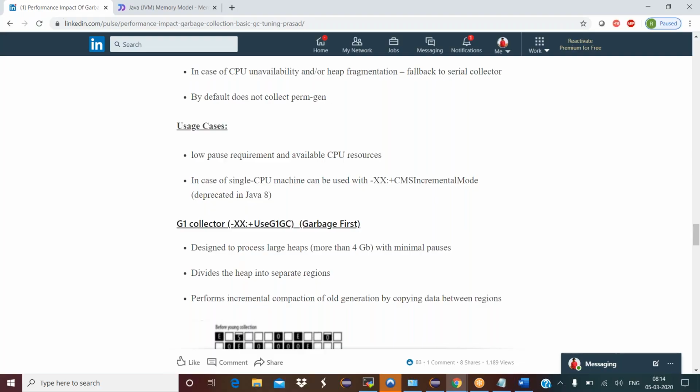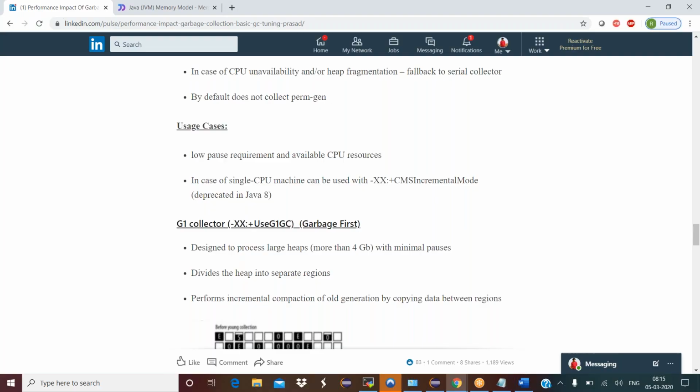If I ask you what the difference is between parallel, serial, and CMS: parallel, serial, and throughput are almost the same. Parallel is also called throughput. In parallel, you have parallel old GC and parallel new GC. Both are the same with some minor changes. We have five different GC algorithms. The first one is serial.